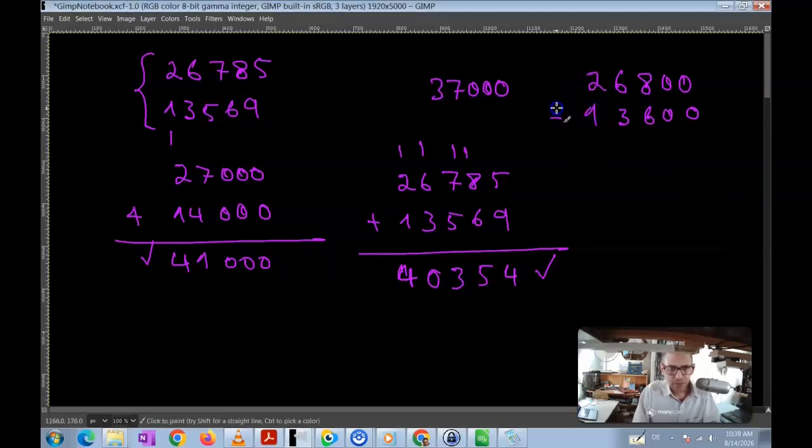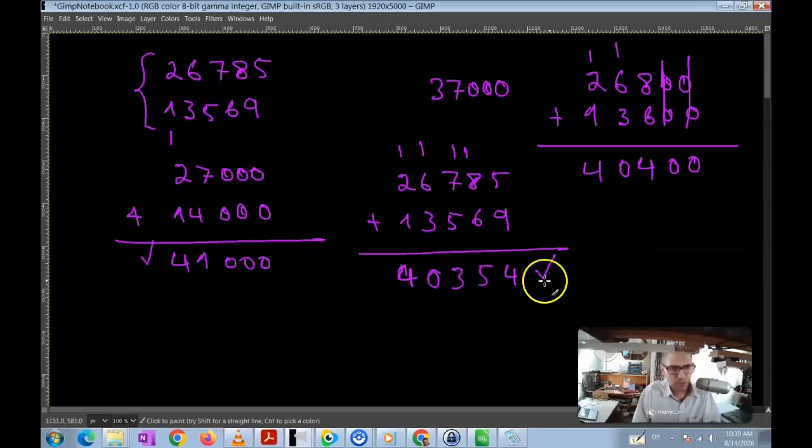and then if I add these two together, by rounding the numbers I've already gotten rid of these two columns, which means that my calculation is going to be much easier, right? And that's 40,400, and in reality we have 40,354. So as you can see, when you round your numbers to the nearest hundreds, there is not much difference between an actual calculation and an approximation, basically. Okay, and then you know that when you subtract this 37,000 from this number, you would even get some money left, which means that you're good to go.